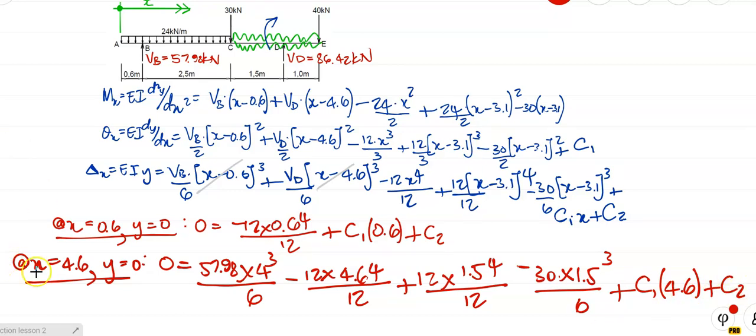Right. So we've got two simultaneous equations with C1 and C2 as unknowns. Here's your high school maths. Solve it simultaneously. Stop the video, solve it simultaneously, and see what you get for C1 and C2, okay? You continue only when you get C1 and C2 exactly as what I got, okay?